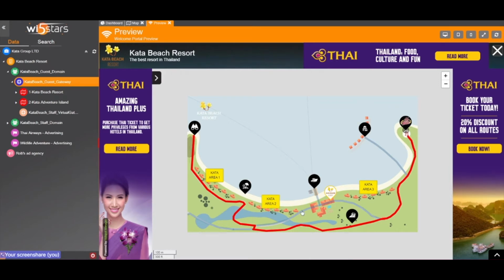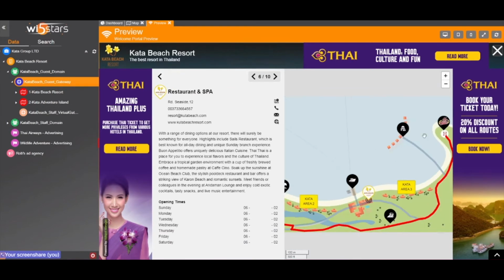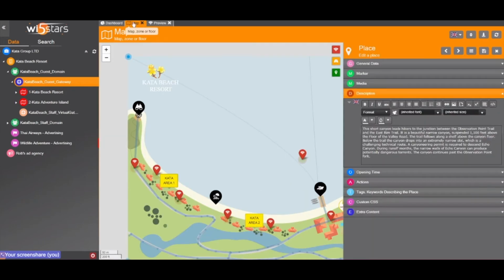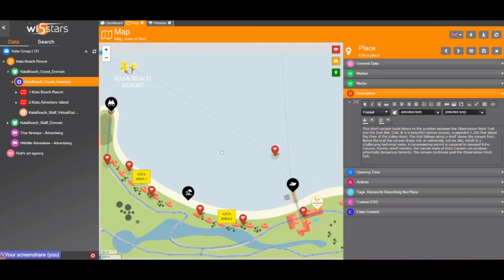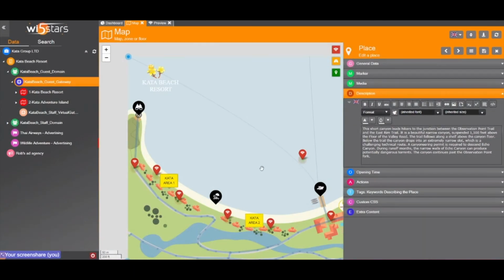So this is how the users are using this map. So they can use this in order to start from a point and go to another, and they can do basically whatever they want with this map, drag and drop or click, or just open some external links, or just call some phone numbers. So everything is based, now I go back to the backend, on this. So this is where the Wi5stars platform is really doing its best. I mean, here you can create this map and you can add points, as we saw.